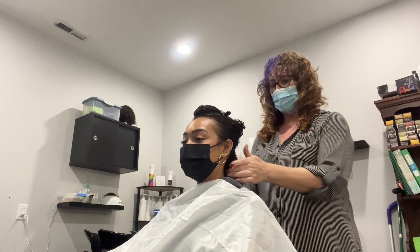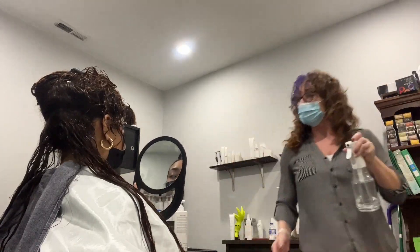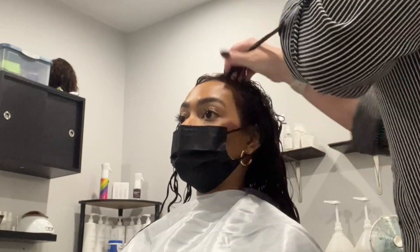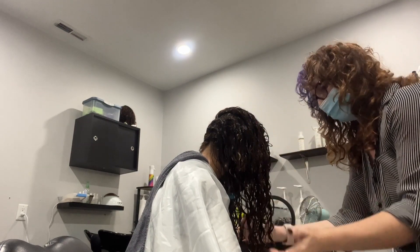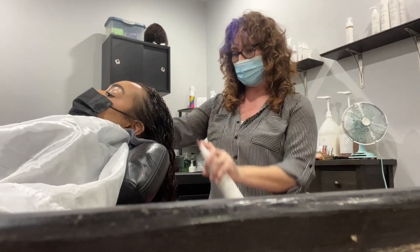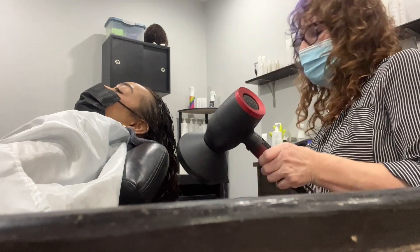I have a little bit of damage that we need to grow out, but at least now I'm putting nourishing products on. She spins me around so I can see how she does this. As she puts product in, she notes a drag — that means there's not enough water in it, so you want to add some water. Last but not least, the hairspray finish — she puts it on wet and is generous with it. This helps seal your hair while drying, even if you air dry. She can't wait to shake my hair out — it's always like Christmas for her.